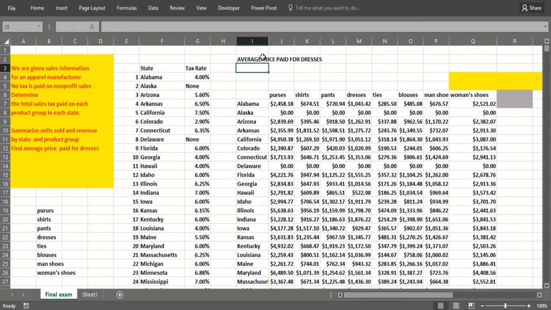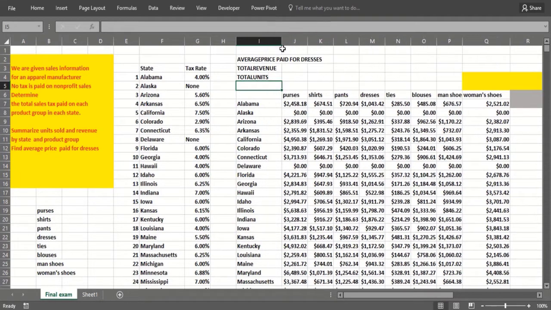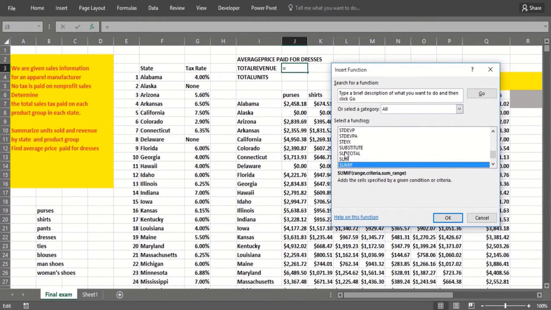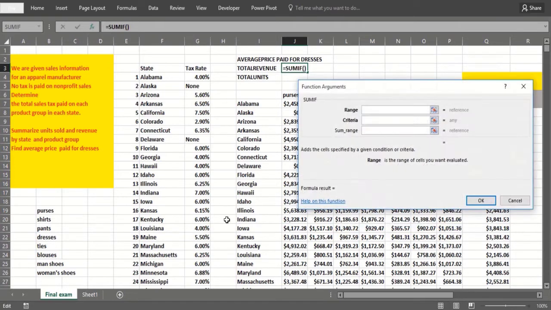Okay, so I can say total revenue for dresses and total units and then divide them. Or I could do this in one cell, I don't care. Okay, but I could do a SUMIF. Again, a pivot table is fine, but if I made the original source data a table, when I add new rows, everything here would automatically update. That's the advantage. Okay, if I didn't use range names.